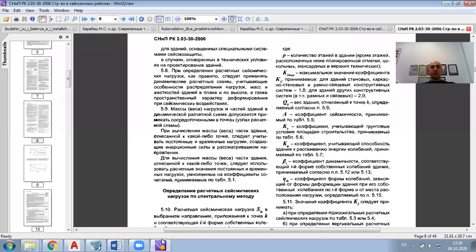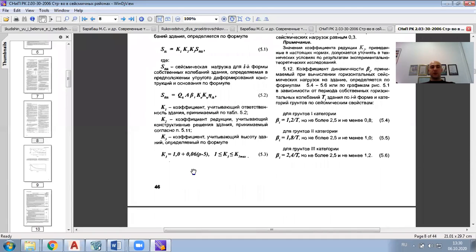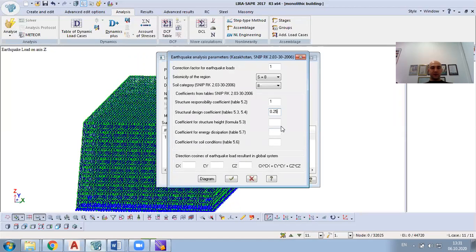So in this formula I will use number 10. 10 minus 5 will be 5. 0.06 multiplied by 5 plus 1 will be 1.3. So this coefficient for structural height will be 1.3.